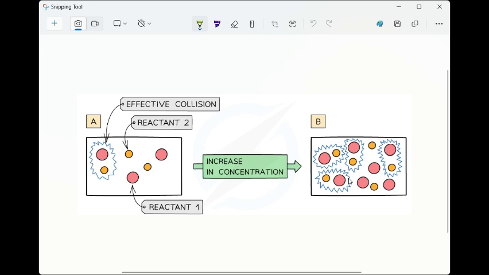Increase in temperature will also increase your rate of reaction. Again, why? You always need to be able to explain it and link it to collision theory. This is actually a bit of a unique one because there are 2 reasons why it increases rate of reaction. Firstly, the particles will be moving faster, therefore they're more likely to collide. Secondly, if you increase temperature, they will have more energy. And if you remember what collision theory was, they need to collide with enough energy. So you need to say if there's more temperature, more of the particles will have enough energy for there to be a reaction.